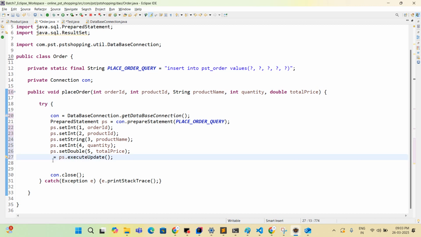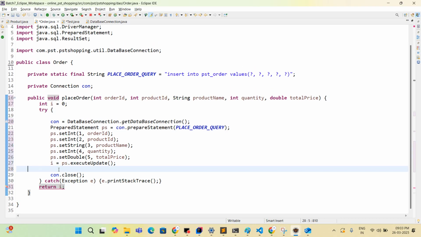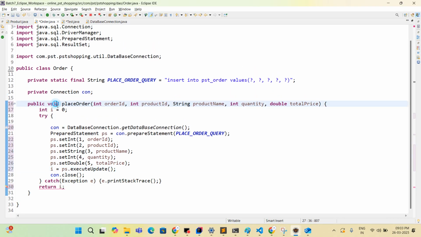So I can declare it as int i equals 0, then assign it, and then I need to return this i value, because based on this I need to display in the caller method, the caller class. So return i. Since I am returning i here, what is the return type now? Instead of void we can use int.